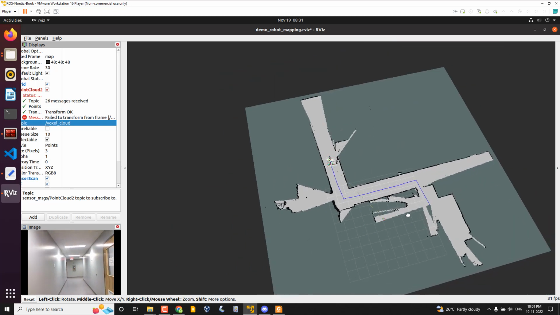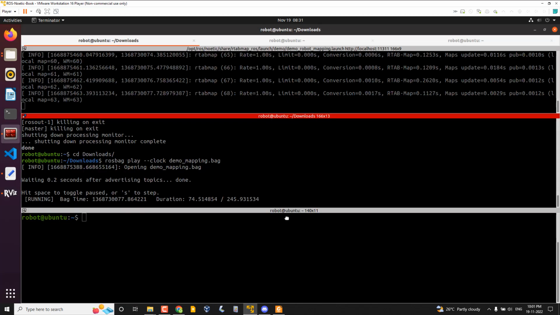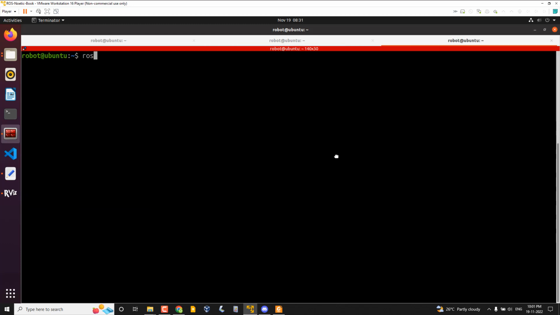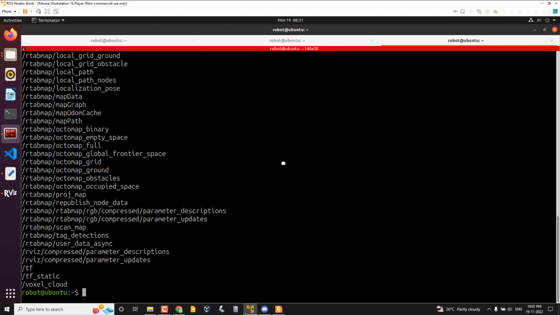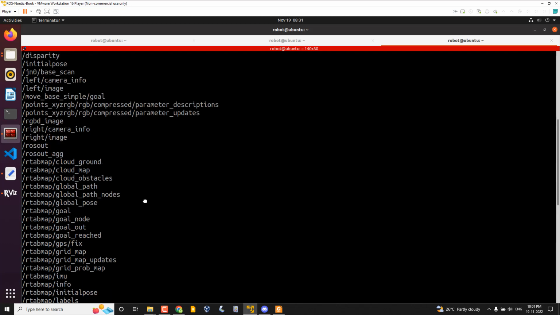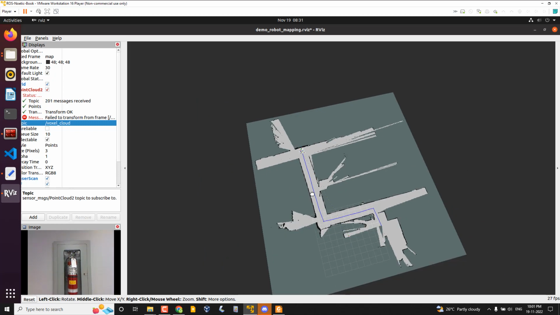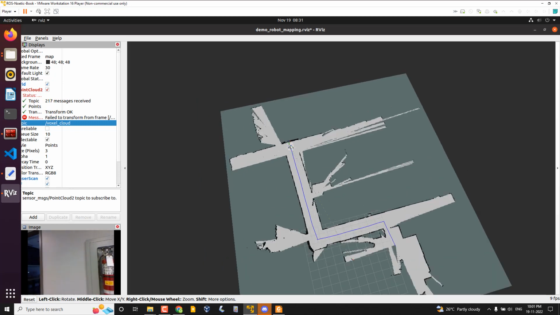If you just check the topics, ROS topic list, you can see the input from the bag file, which are the images, the odom, all this stuff. Using that, we are creating the 2D map and also the 3D map.